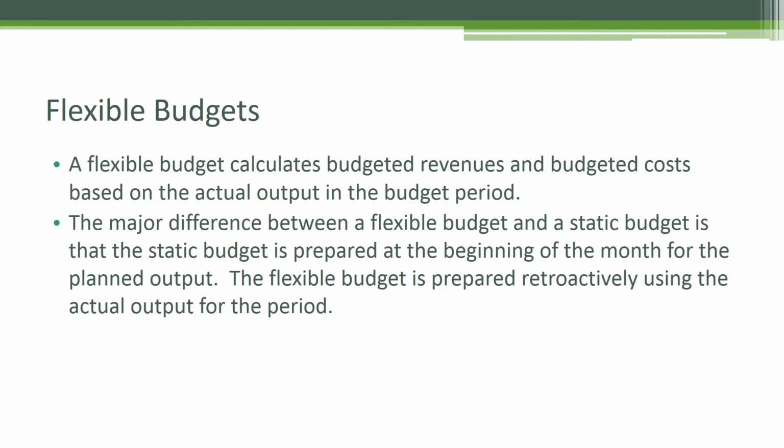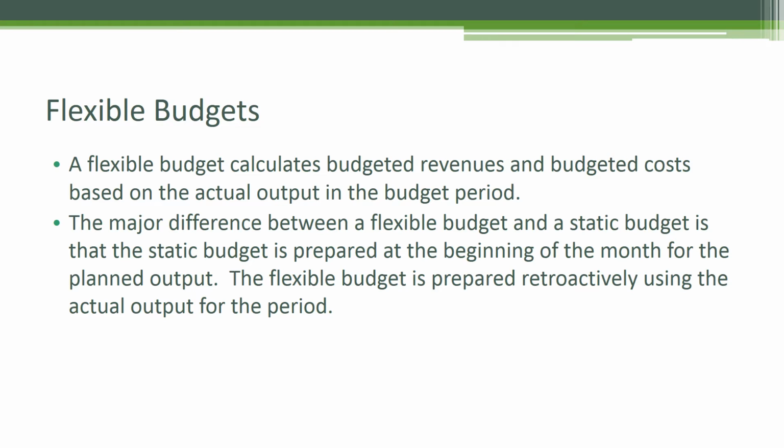Thanks, Haley. Now that we have the static budget that was set up at the start of the month, and at the end of the month the actual results, we can see that we have a variance that is unfavorable of 93,100. What we'd like to do now is to break that down a little further and try to figure out just exactly why our actual results didn't meet up with our static budget. The first step in determining this difference is setting up a flexible budget.